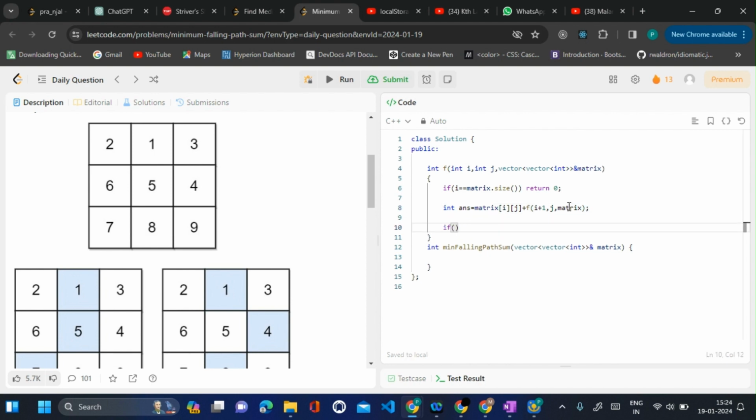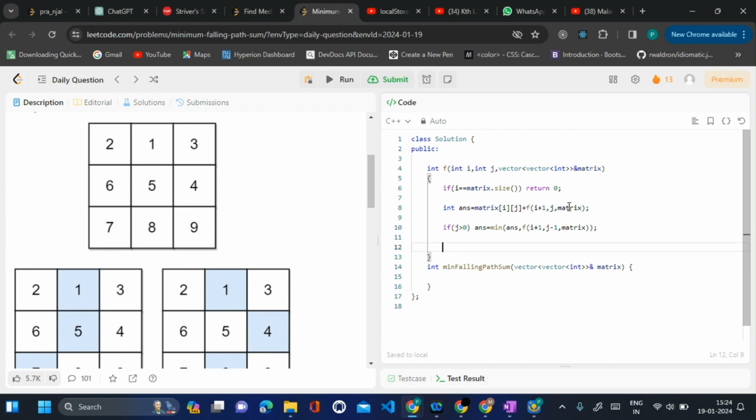Now we have to check if j is greater than 0. If it is, we will store the minimum value of previous answers, and we will call this function to its diagonally left. Okay. Now we have to check if j is not equal to matrix dot size minus 1, that I have explained to you.